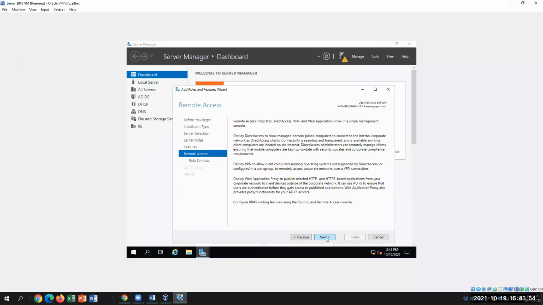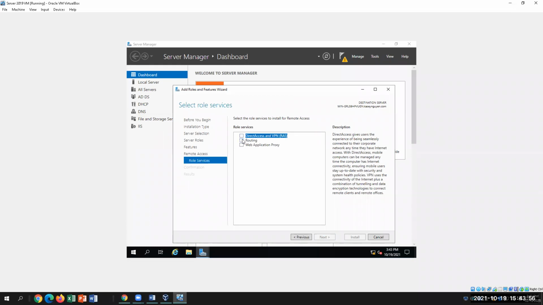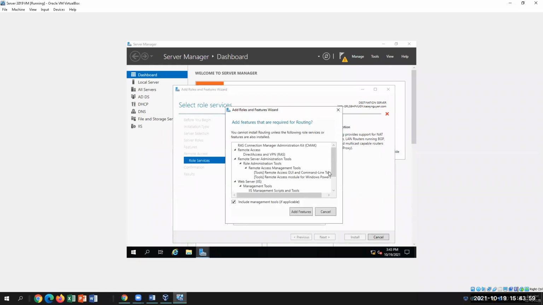Okay. So once that goes, you make sure that you select routing. And when you select routing, it's going to add all of these other tools, right? Some of it also is for IIS. As you know, that remote access requires web, and also remote access is for your NAT. It's a way that we can route the data to our web servers and so on. So Microsoft implemented the tools for your web servers and everything, which we've done in the past.